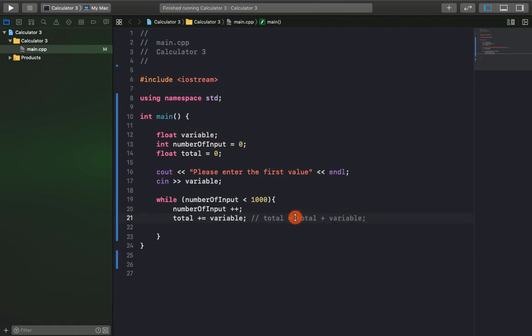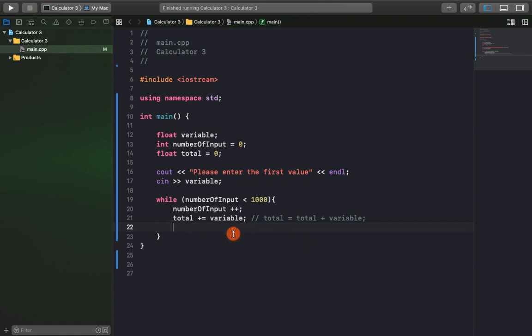So we assign the new value of total to be this total plus what the user would input. If the user types in 2, then the total will be 2. If the user types in 10, the total will be 10, because we've set total to 0. So anything that the user types will become the total. That is what we are having here. Total equals total plus variable. All right, now let's move on.